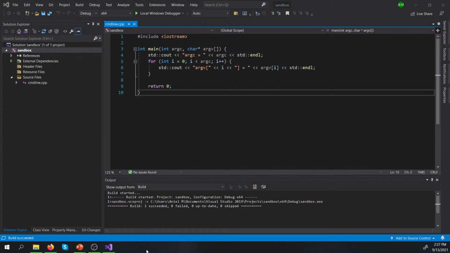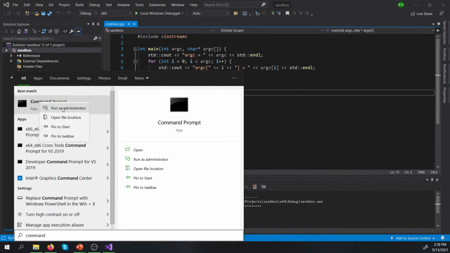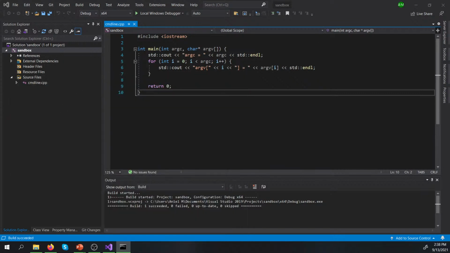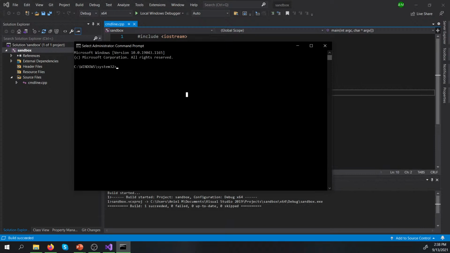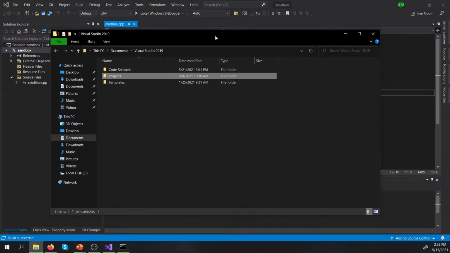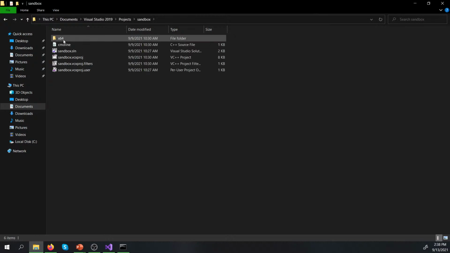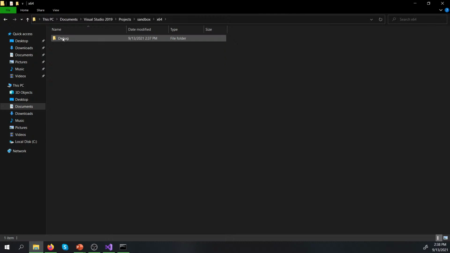So if we go into our start menu and type in command prompt, let's run this as administrator so that we don't get any problems. We get a command prompt here. If we also go inside where we have our project stored, in my case, in my Documents folder, I have Visual Studio 2019 where my projects are stored, and if I go in Projects, the project I created was Sandbox, inside here, and then inside the x64 folder, and then Debug.